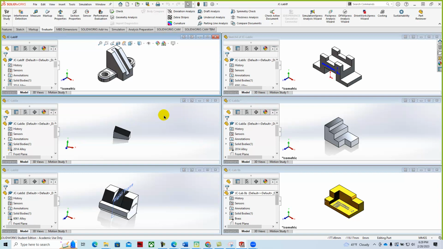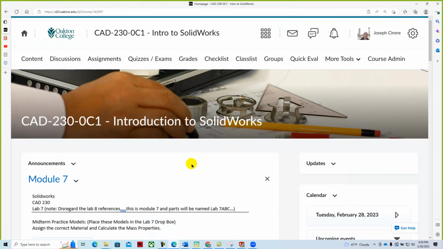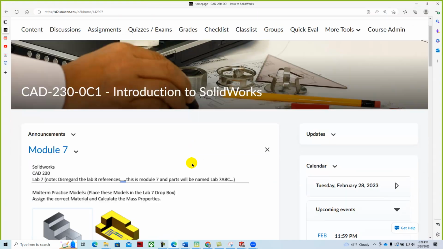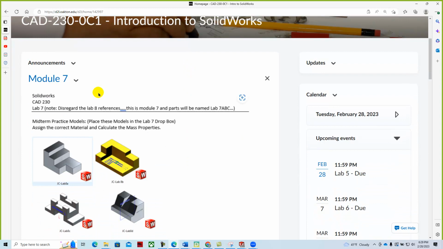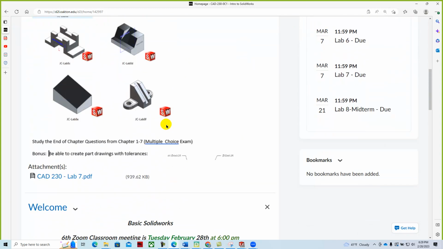A lot of it is just getting to know the basics. Once you get the basics down with SolidWorks, it gets a lot easier, and you also find that there are a lot of complicated things you can do with it. It's a very robust software. All right, with that, I'm going to go back to the main splash page. I'll put a posting next week with the Honorlock information, and that's our Module 7 for today. We'll cover these different part models according to the PDF that I have right here.